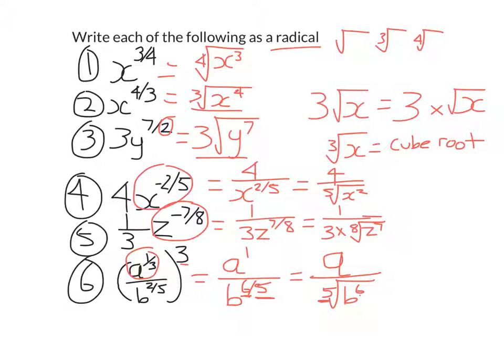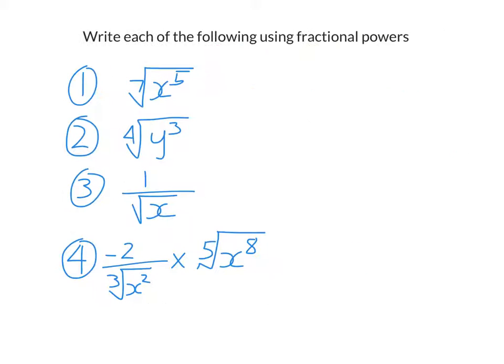All right, now we're just going to do a few quick examples where we're going the opposite way, starting with a radical and ending with a fractional power. Please pause and copy this down if you need. Let's look at these 4 examples here. Now we're just going the opposite way that we were.